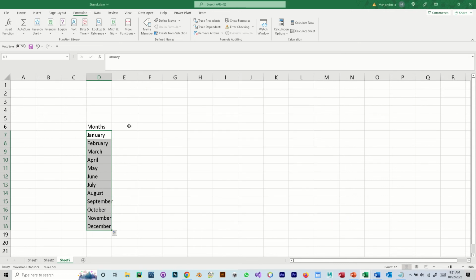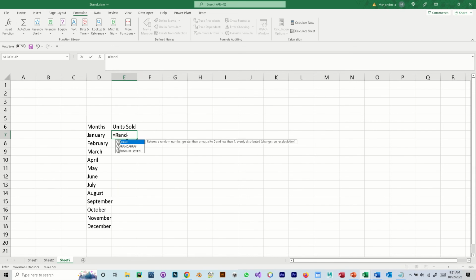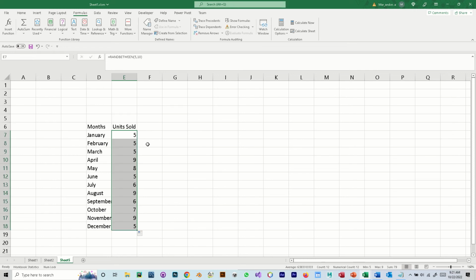Cancel out of that. I'm going to go here and type in units sold, and I'm going to create a random set of values. So I'm going to say equals RANDBETWEEN, let's say 5 and 10, and I'm just going to copy this down. Now I'm going to go here and say sales.